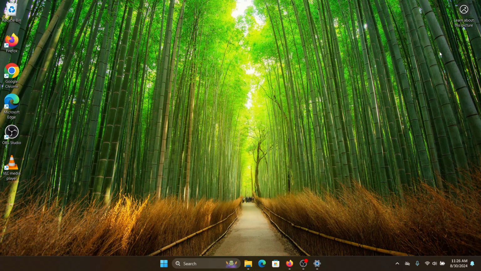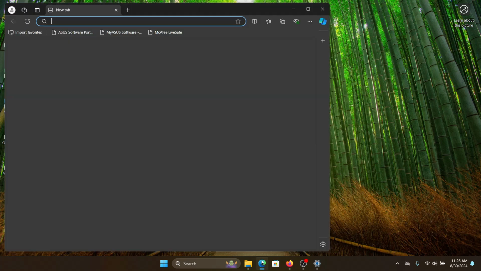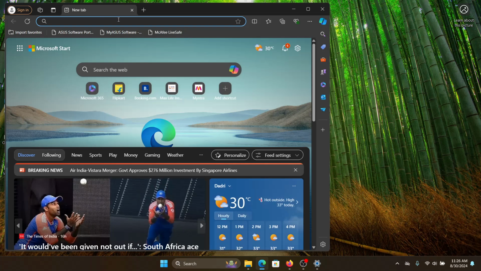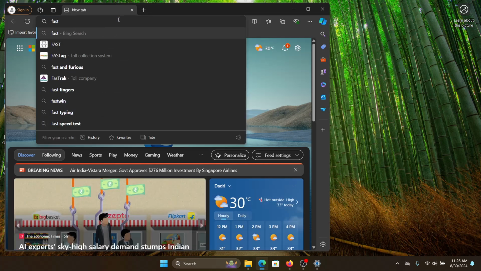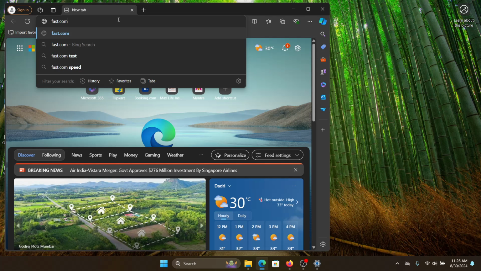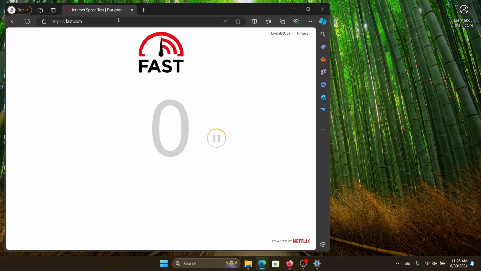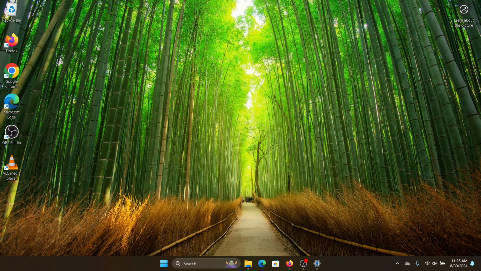If I've enabled it and it's still not working, then the next thing we need to do is check if our internet is working or not, and we can do that by right clicking on the browser and entering fast.com or any other website to check the status and the speed of the internet connection. And here we go. So we need a speed of at least 20 megabytes per second and above. If it's below, then you have a problem with your connection and you need to speak to the internet service provider. So this problem in the connection is what's causing Windows Spotlight not to work.